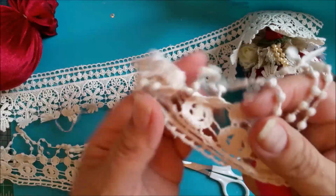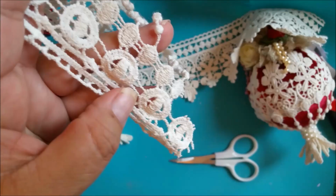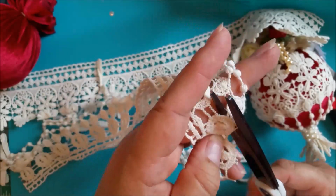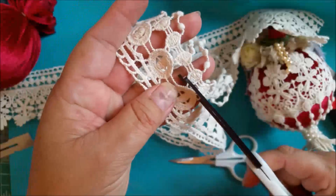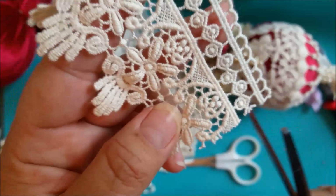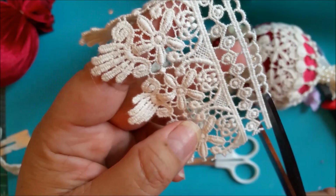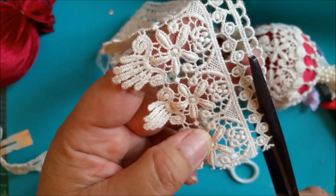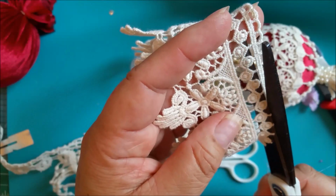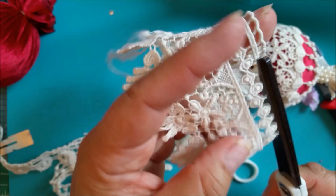So for this dangle, these are common dangles, so I'm not worried about you finding them. All I did was, of course, cut her off right at the circle. When I did this, I actually cut it right along here, and then I glued the balls onto just the end. But I think I'm going to cut it this time here to give a little more space. If I don't like it, I can always cut it again, because I think I want to glue a little bit on top of this also, because I remember when I did it that it was a little troublesome gluing it.